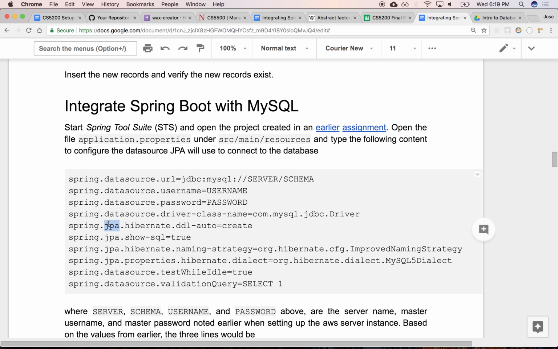It will realize, oh, you had this field, now you renamed it to this other name, and I'll rename the field in the table, right? So it's pretty smart, but don't trust it entirely. Okay. So create: make sure that you always have the latest schema based on the latest data model.